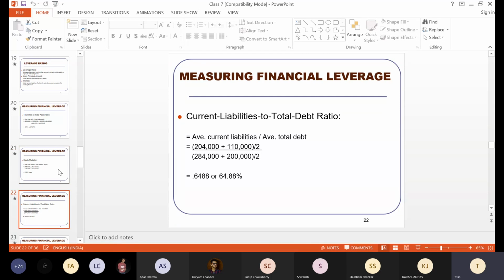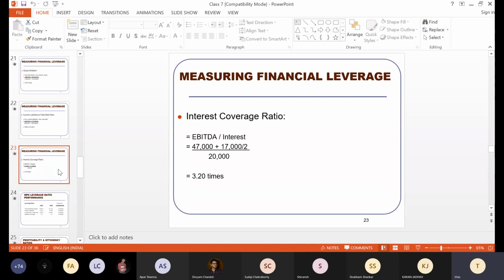Out of that total debt, what is your long-term debt and what is your current liability? That is also an interesting ratio. When we are considering debt ratio and debt structure, out of the debt, is most of the percentage current liability, or is it mostly outside liability? Current liability means your own generated liability, payables and all. Outside liability means you are raising your debt from outside. So if most of the percentage is current liability, the immediate liabilities are more. So the immediate requirement of cash is more, right? Because long-term liabilities, you can wait and then pay.